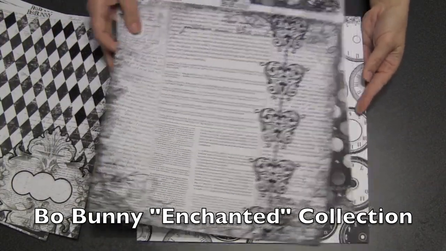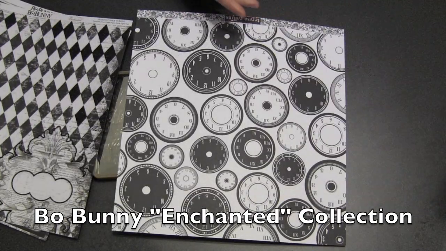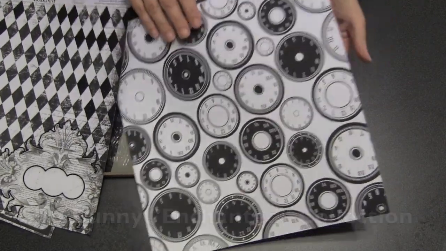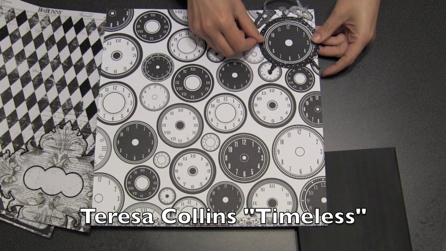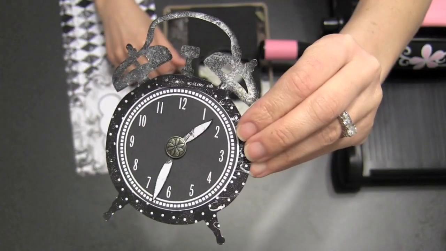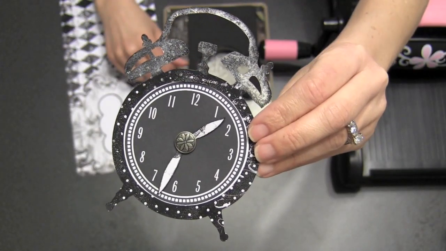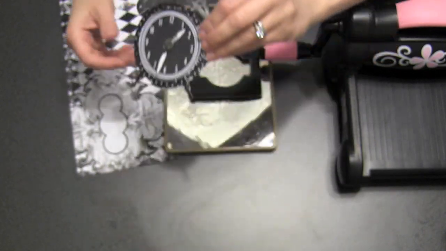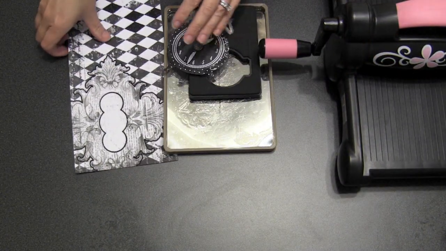And then I also found, lucky me, this great piece of clock paper from Teresa Collins. And I just knew that that tick-tock clock was going to fit on one of them. So I die cut my clock, did a little bit of embossing and distressing, put that paper behind it, used a decorative brad in the center, and now I'm ready for my card.